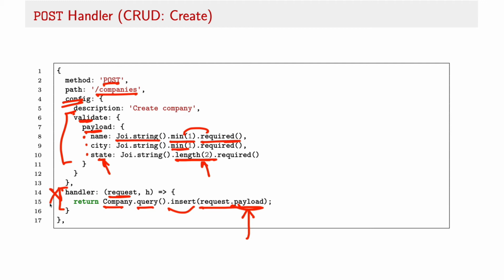We don't have to worry about keeping track of any additional information inside the handler function because Hapi's taken care of it for us. Notice also that we're returning a promise as we did in the previous example because the insert statement itself returns a promise. We're not waiting for it with a .then or anything like that. So that's going to return a promise back to Hapi. Hapi will wait for that promise to resolve itself and then return the resulting object back to the client. If the promise fails to resolve, in other words, if it calls the underlying reject function, Hapi will also deal with that by sending back a 500 message to the client so that it can be made aware of the fact that something went haywire on the host.